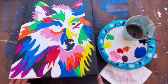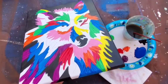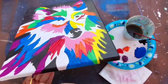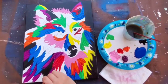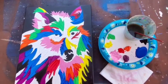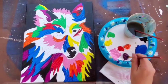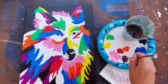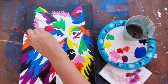We should have painted the side first. I like it. That's the happening. This is so much fun. Oops, that orange is a little wet, so what I'm gonna do is glob the paint on and then kind of wipe it off. Then I can just be normal over here.